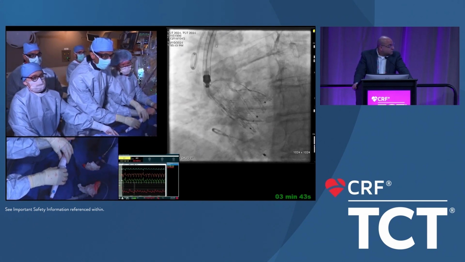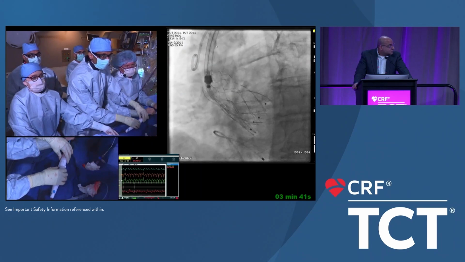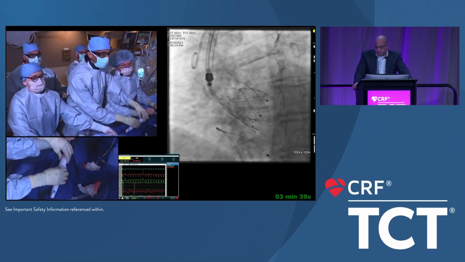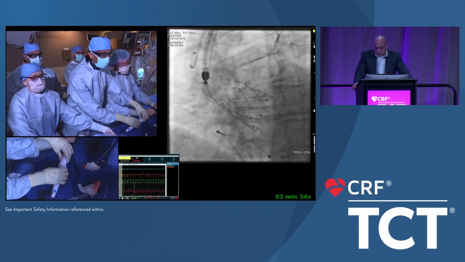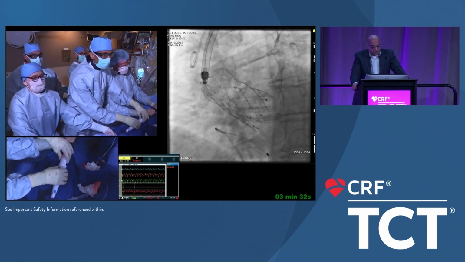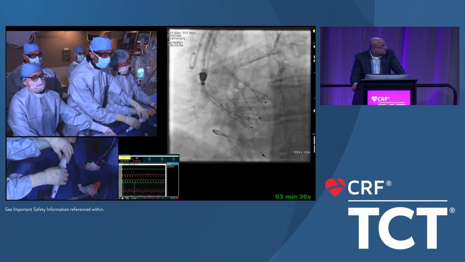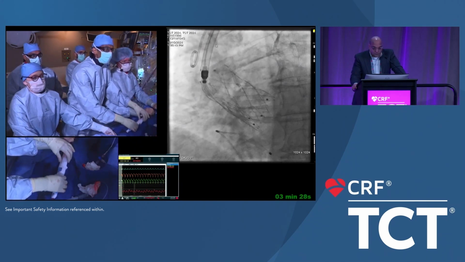So sometimes when you've recaptured a couple times and you're having a hard time getting it to be where it is, just pace fast. Just take the beat-to-beat variability out of it. And you've already done your BAV multiple times. You've recaptured. Now you can deploy it pretty quickly while you're pacing.